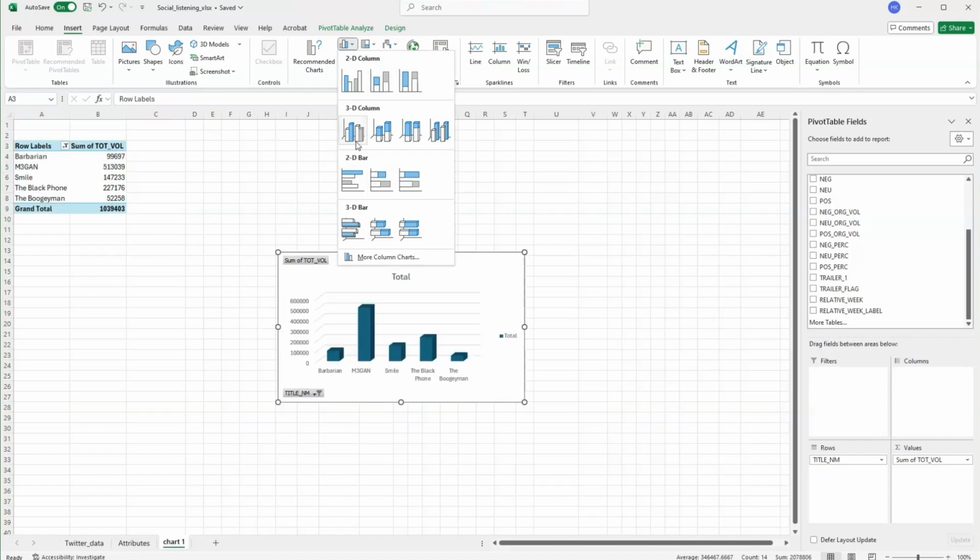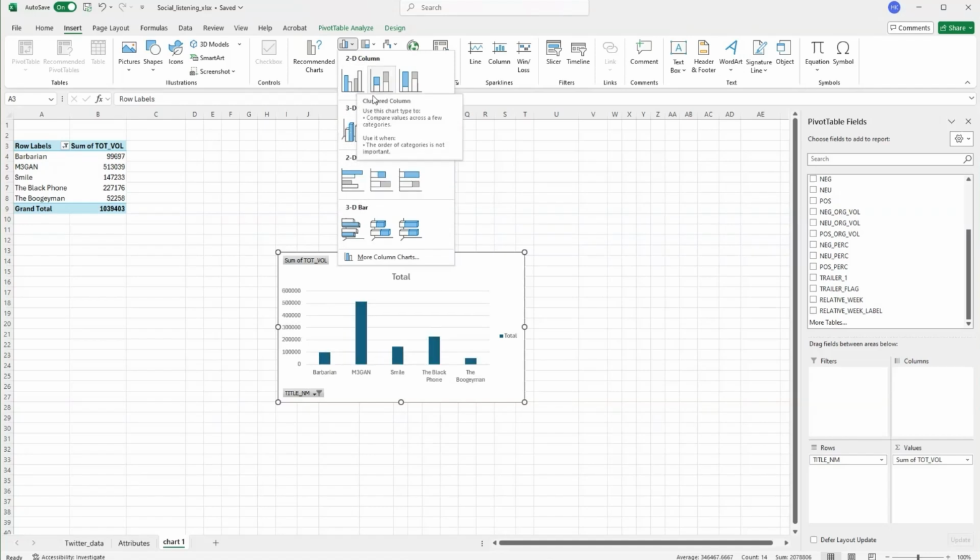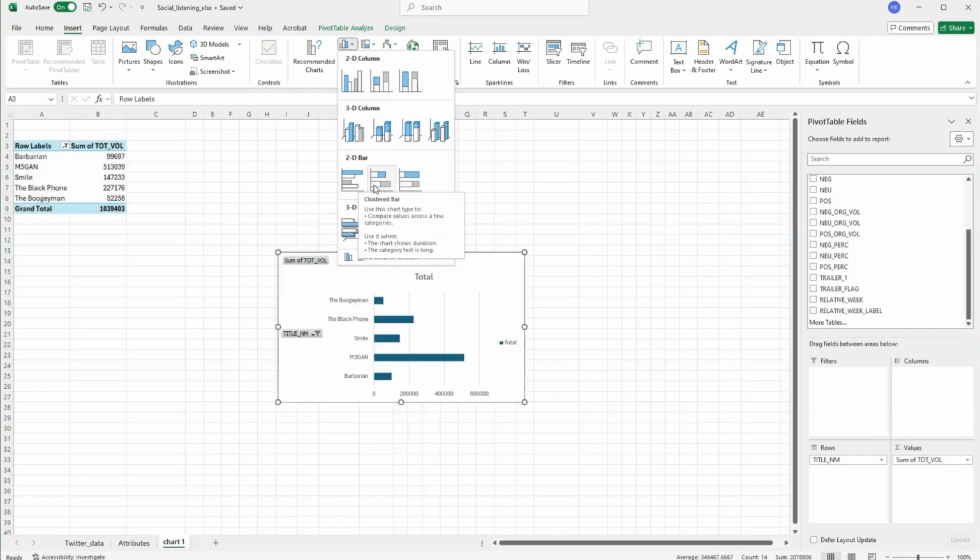For this one, one tip, by the way: do not go 3D unless there are rare occasions where people actually ask for 3D charts. In most cases, it's a bit of an eyesore and you want to keep it as clean as possible. So let's just keep the very clean one. Just a bar chart.